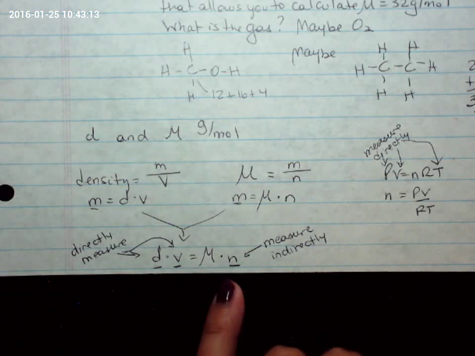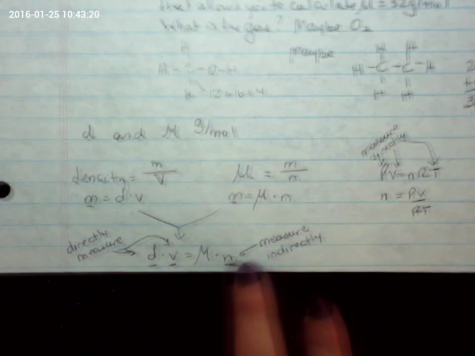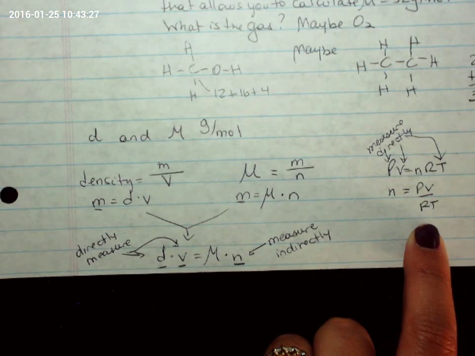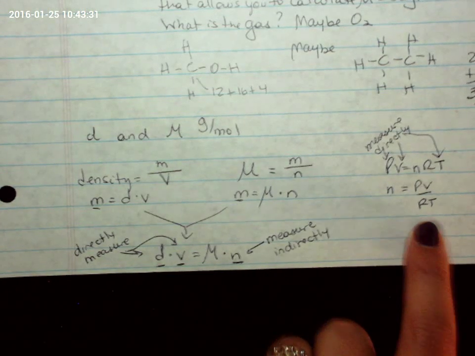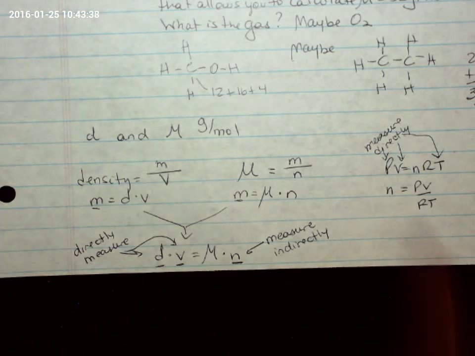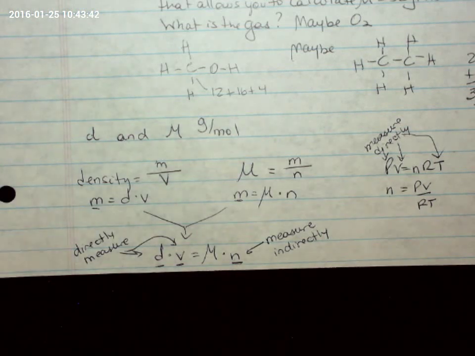Actually, you don't measure the number of moles directly. You measure them indirectly. And where would we get n from? You would get n from the ideal gas law. The pressure, the volume, the temperature I can measure. I've got thermometers, I've got pressure sensors, I can measure volume with a cylinder. And you can calculate n indirectly, you substitute it in here, and then that allows you to figure out the molar mass. So these are all measurements I can make.